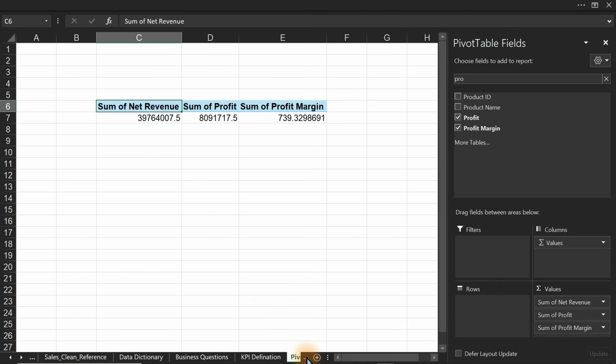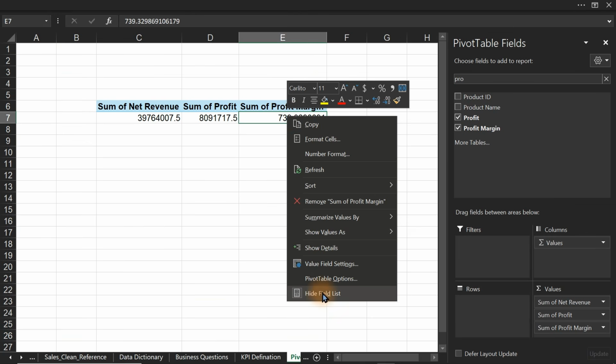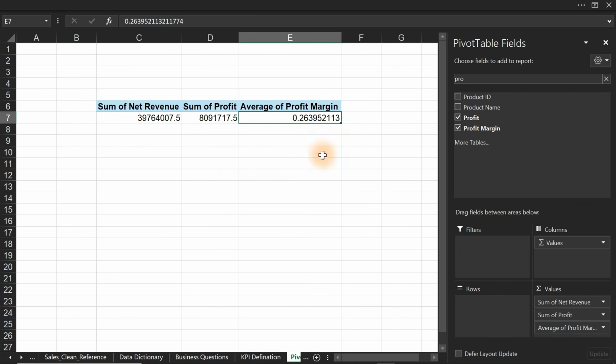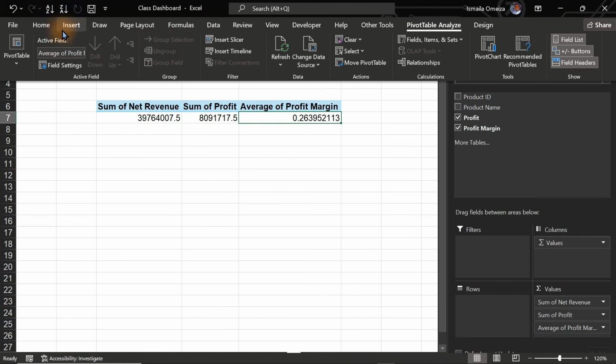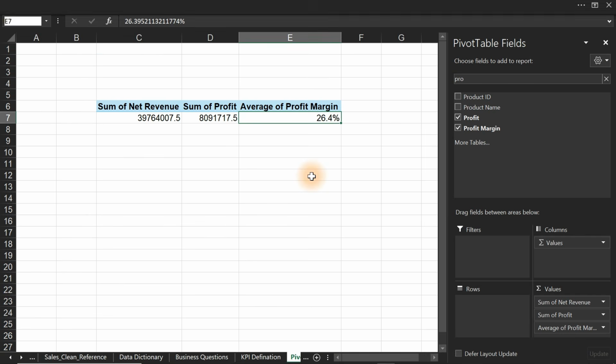You can come back here and right click on this, go over to view this value, then use the average. Once you do this, turn it into a percentage by clicking on Home, then clicking on percentage here. So this is exactly what we have. This is not looking better at all. Let's find out if what I'm saying is true or false.